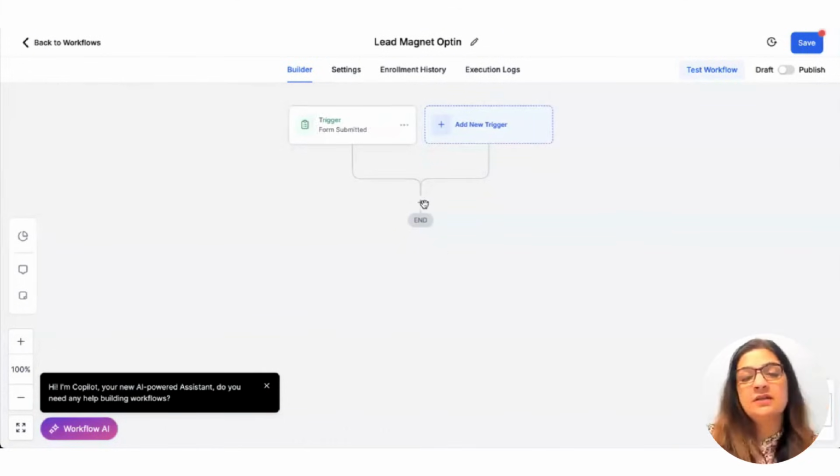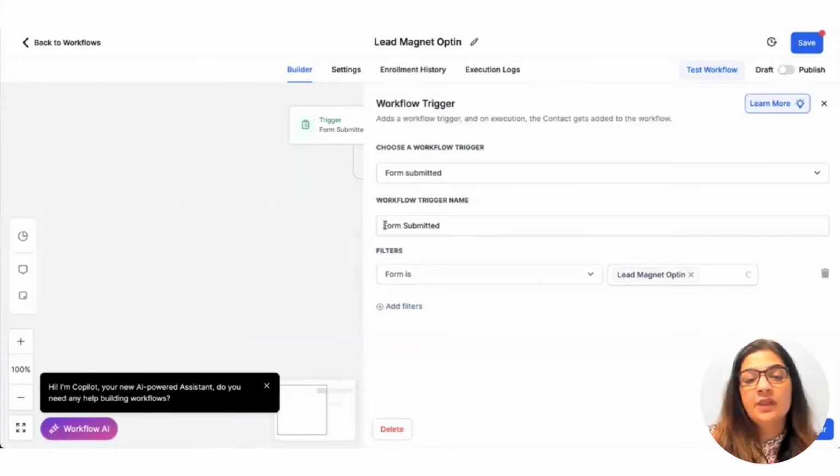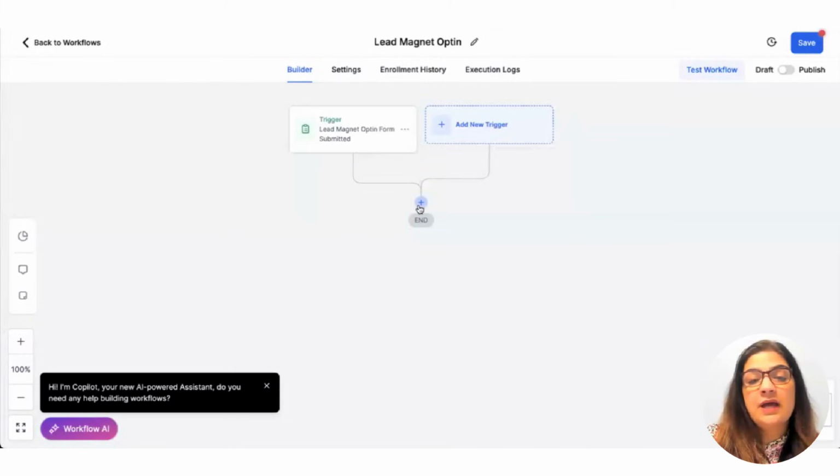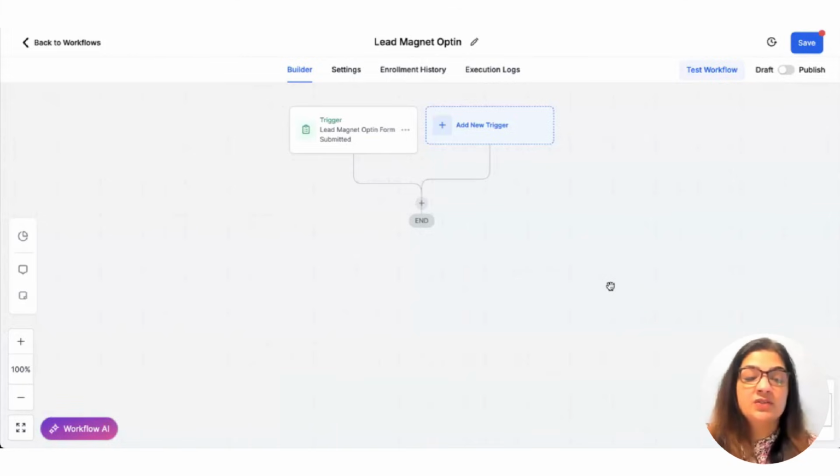Whenever someone, and I like naming it really properly, lead magnet opt-in. And then the action, the first action is always going to be to add a tag. And they have this really nice AI-powered assistant.